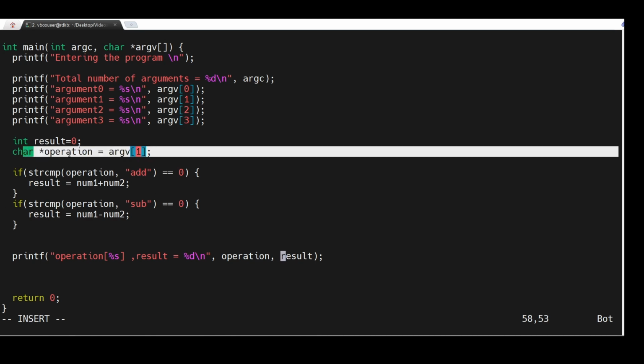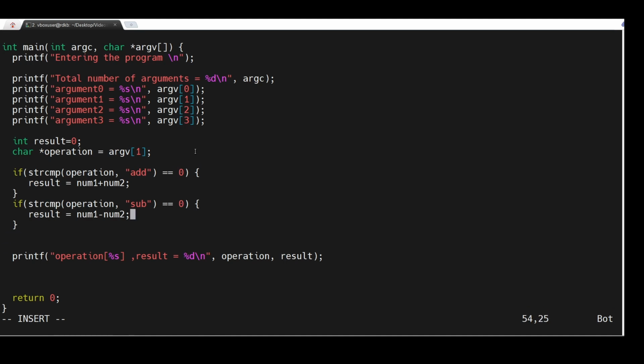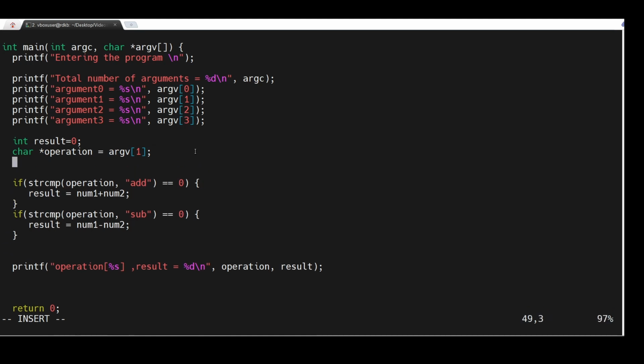So the first one, I just map to the operation, and the second we have to take the values. Now we have values at argument 2 and argument 3, but that is our string format, so we need to convert it. So for example, I convert my number 1 is equal to ATOI. So I am taking ASCII to integer conversion and argv, and I have the second one.